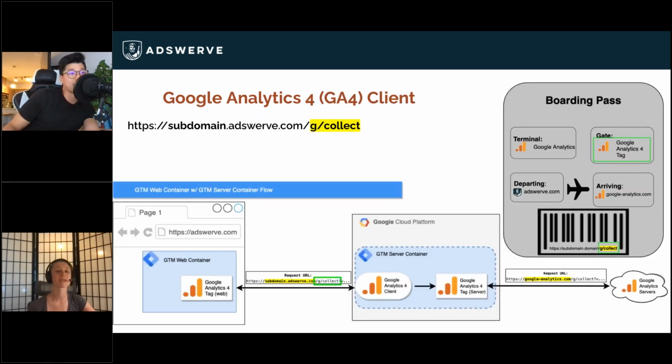So here, to drive this analogy, here is a Google Analytics 4, as I mentioned before, the diagram from web container to a server container. And that g/collect is very important because these clients are looking at that URL mapping. Specifically for Google Analytics 4, it's looking for g/collect, finds that URL endpoint, claims it, constructs the data model, and then runs the container and passes that event data to the Google Analytics 4 tag, which is triggered based off of any type of event trigger that you want, or even other triggers, and then it's fired and sent off to Google Analytics servers.